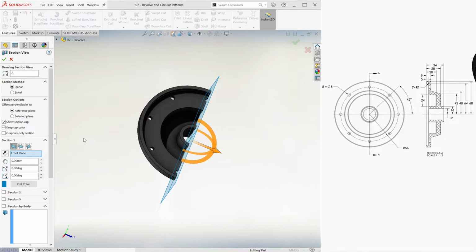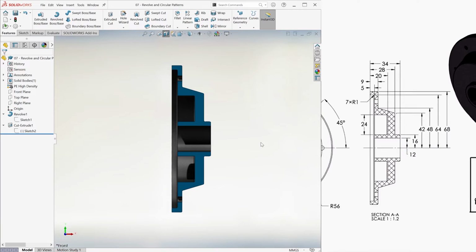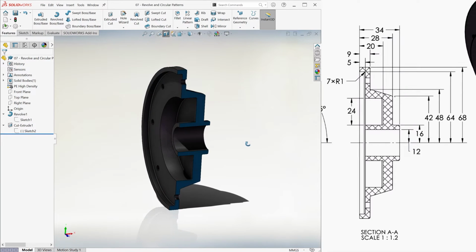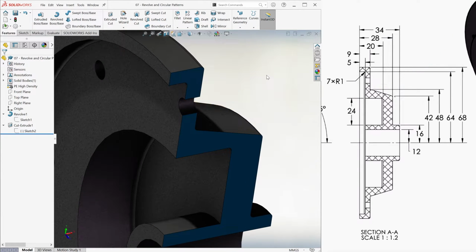Notice that the surfaces in blue are those that are shown in our section view with the crosshatch pattern. An easy way to understand this is to think of these surfaces as those that were in contact with the knife that we used to cut the part through that plane. The reason there is a gap here is because there's a hole at that location, so the knife didn't touch the part between those lines.